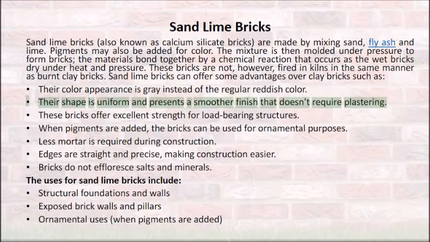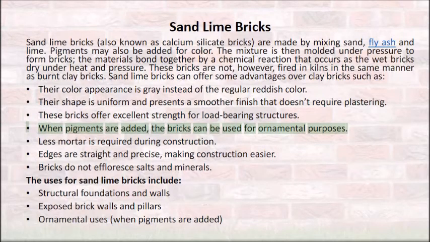Their shape is uniform and presents a smoother finish that doesn't require plastering. These bricks offer excellent strength for load-bearing structures. When pigments are added, the bricks can be used for ornamental purposes. Less mortar is required during construction. Edges are straight and precise, making construction easier. Bricks do not effloresce salts and minerals.